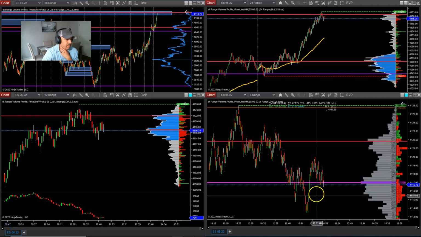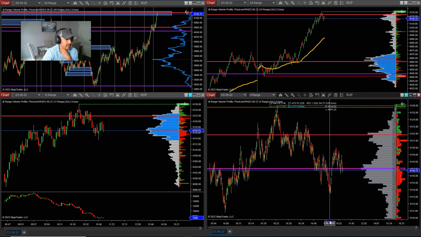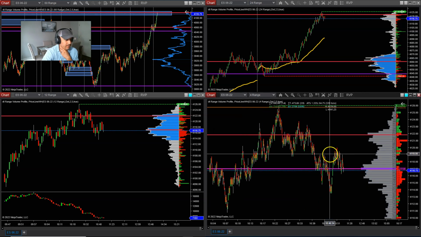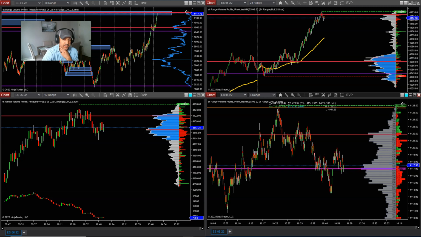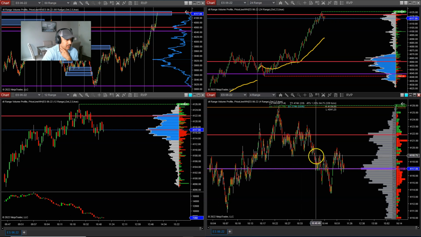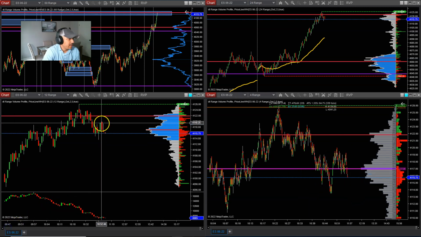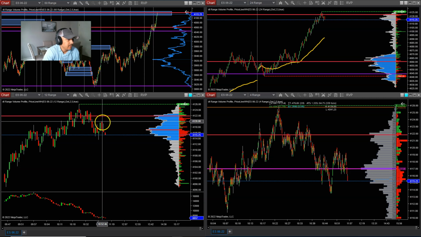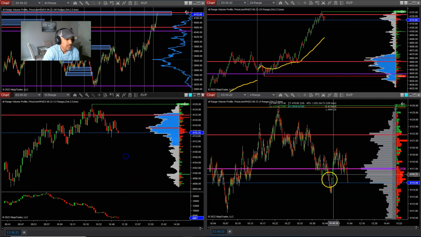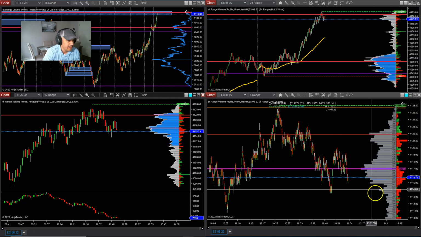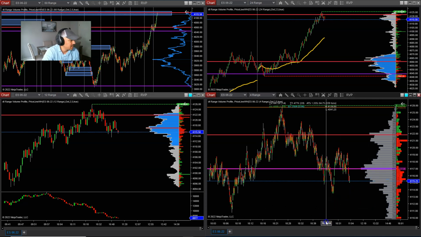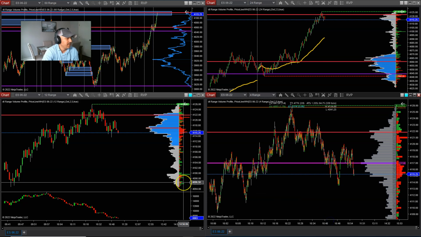Yeah, it may come down here and test this area down here. I just don't know. Tested this already. I'm not gonna trade around the VPOC, guys. I'm staying down here. There was a short right here. I didn't take it right here. Candle close. It was so close to the lows, and we're at the VPOC. I knew it was gonna run down here, test this low here, but I just didn't take the trade. It was just too close to the VPOC.